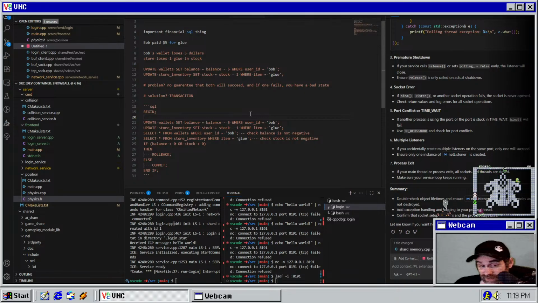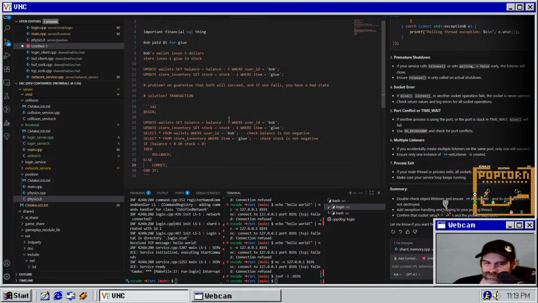This is actually valid. So now we have validation where if there's this edge case, if they don't have enough money, you can roll back. Or if they don't have enough stock, you roll back. But otherwise, you can commit the execution. And also, if there was a transaction failure, it would report the error on the commit.